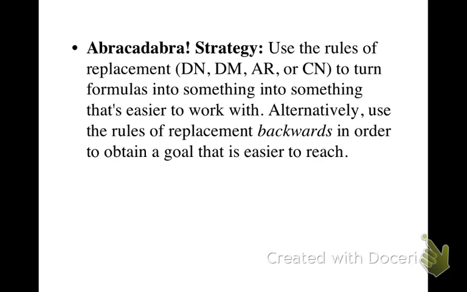This video will explain the final strategy for propositional logic, what I call the Abracadabra strategy. What the Abracadabra strategy says is use the rules of replacement, so double negation, De Morgan's, arrow, or contraposition, to turn formulas into something that's easier to work with. Alternatively, use the rules of replacement backwards in order to obtain a goal that is easier to reach. So let me show you a little bit about what I have in mind.